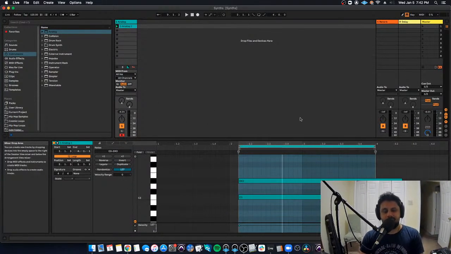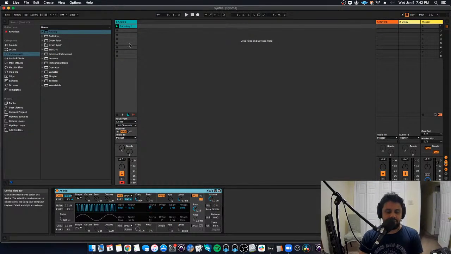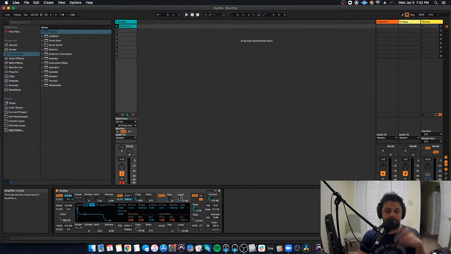Or if you just draw it in and automate it, you can get those values. What's another thing you can do? If you do the pan and map it to the LFO, right over here, pan mod, make the LFO a sawtooth, do something like this.